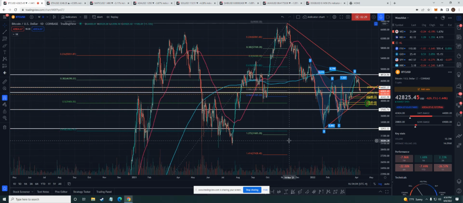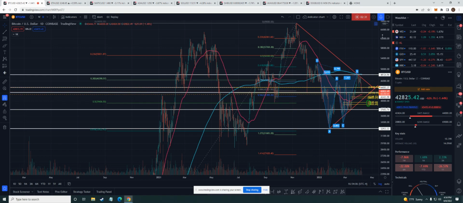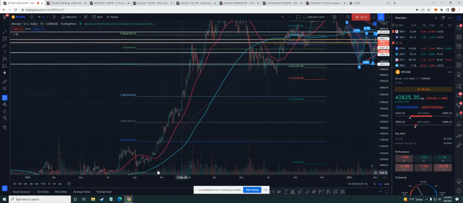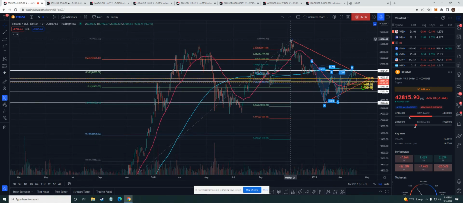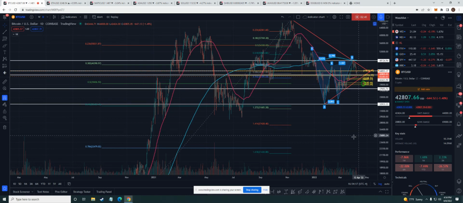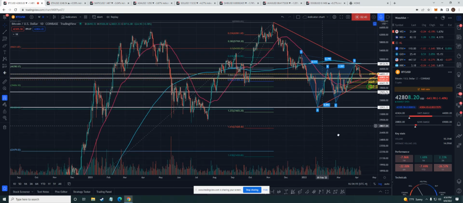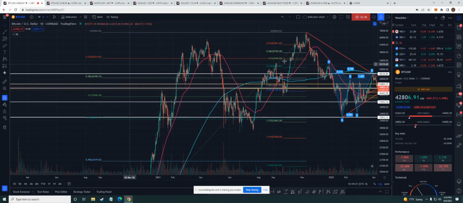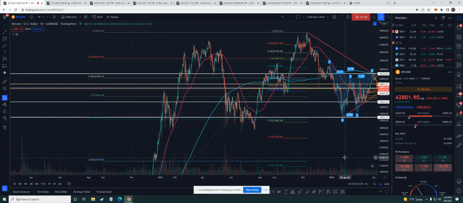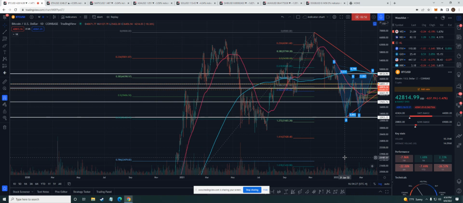So the way we get this pattern, first thing we got to do, right, is we go Fibonacci from the low here to the very high here, okay? And the first thing we want to do is the X in the A, we have to line up with 618, okay? 618 to 618, all right? So you're thinking, well, Moondog, I don't understand. Well, I'm going to show you that.